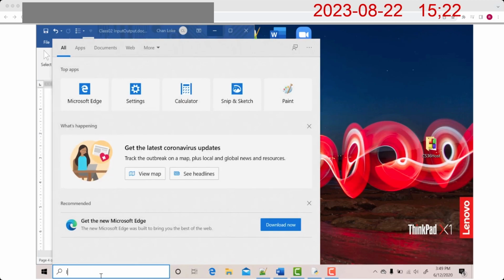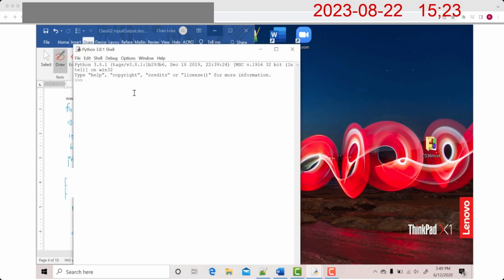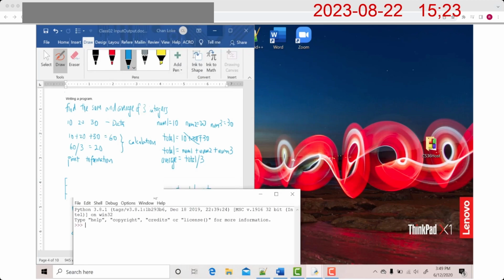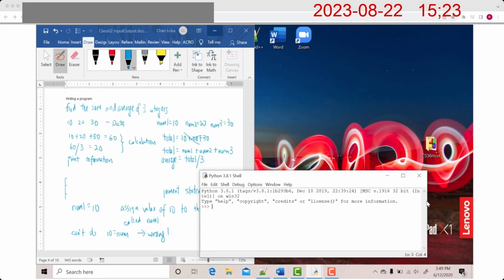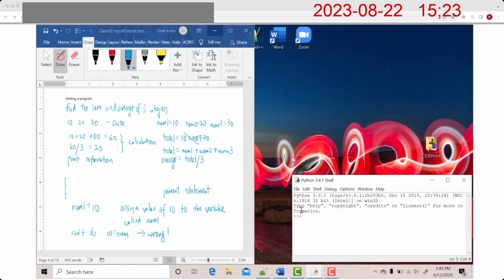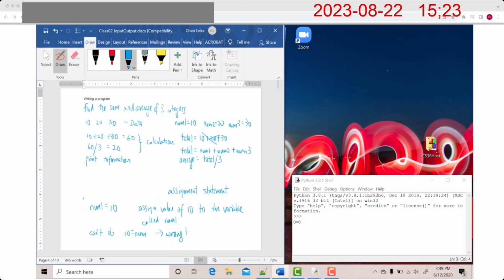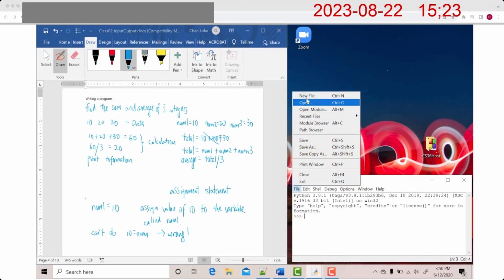Let's do here. This is going to be your shell, and I'm going to just put it at the bottom here so we can see the output. Now we're going to open up a new file.